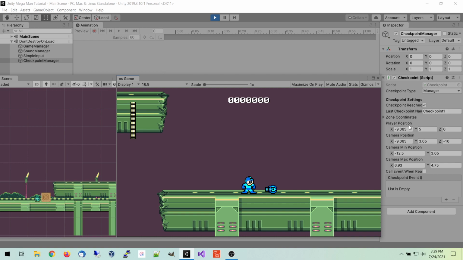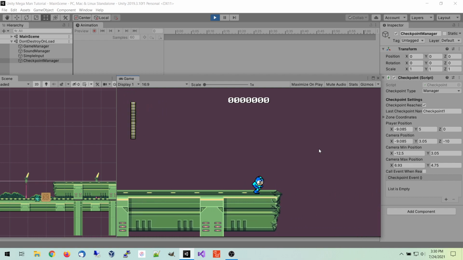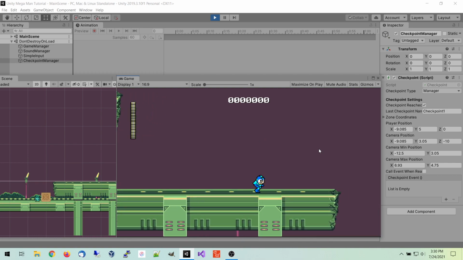We have where the player is positioned, so when the scene restarts, this is where the player is going to be at when the scene starts. This is where the camera is going to be at when the scene starts. And these are the bounding positions for the section of the world that we're currently in. If this had an event to be called, it would be called. This one doesn't. The second one does, though. So we're just going to go ahead.